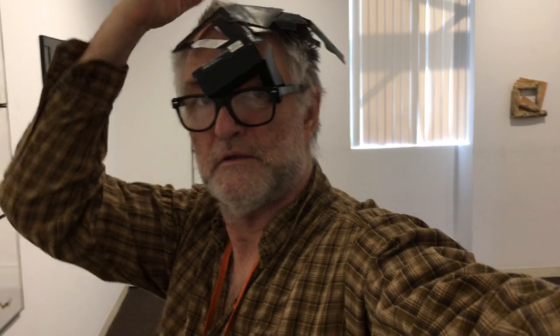it can be a perfectly lovely hat. What do you think? Like that. If I wear this, no one will notice that my hair is thinning. There you go. Goodbye.